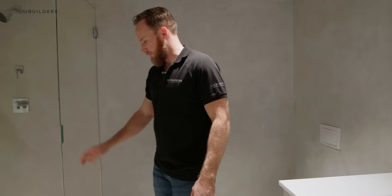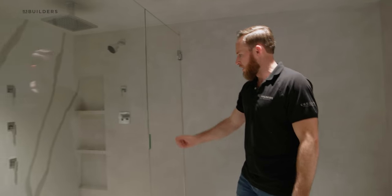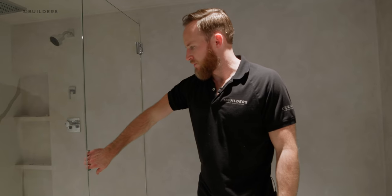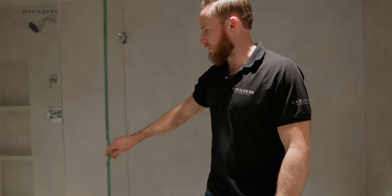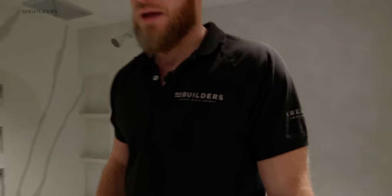This is a really cool detail. All the glass is obviously frameless — buried everything in the wall. Traditionally you have a handle on your shower glass. We decided to make this notch here. The notch is big enough for your hand so you can pull it open. The nice thing is it can sit right tight against the wall with no handle bouncing off the wall. It's also really slick looking so when it's shut, nothing sticks out. The height and dimension of it actually matches this pocket door here.